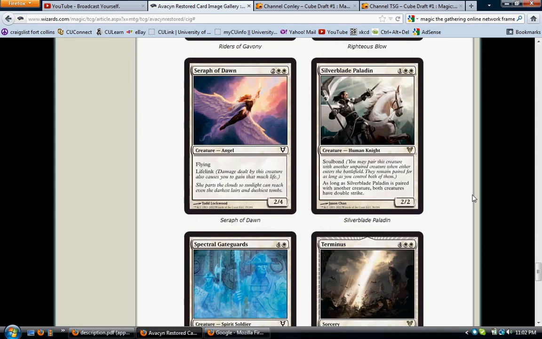Next, we have Serif of Dawn. It's 4 mana for a 2/4 flying lifelink. I think it's fine. If you need something in the 4-drop slot, it's certainly solid. It's very hard to kill, and it's pretty good.